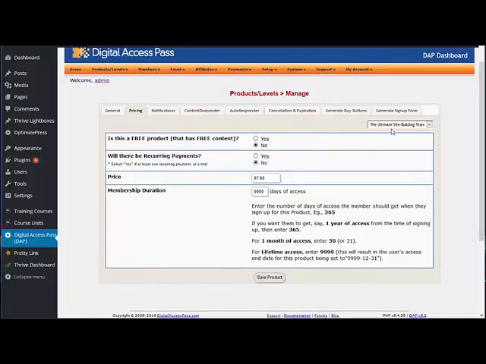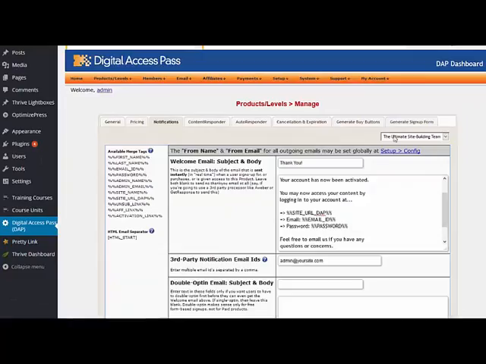So that's why I am calling it a product, and in WPC you're going to call it a course. So I'm trying to connect the product in DAP to the course in WPC. My students are going to purchase this product in DAP. This is what I'm going to be selling, and when they purchase it, they are going to receive access to the right course in WPC, and I'm going to show you how to do that.